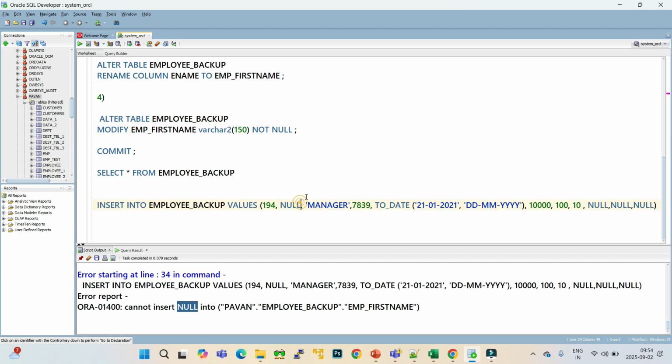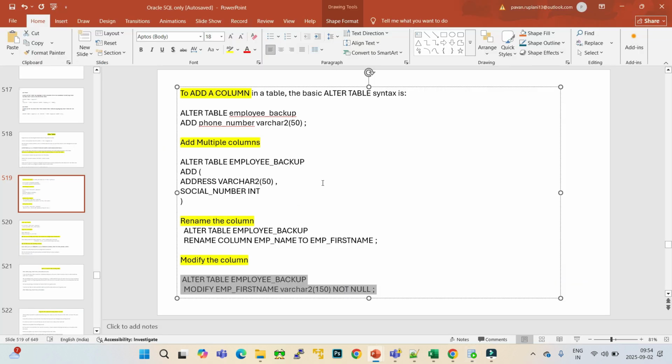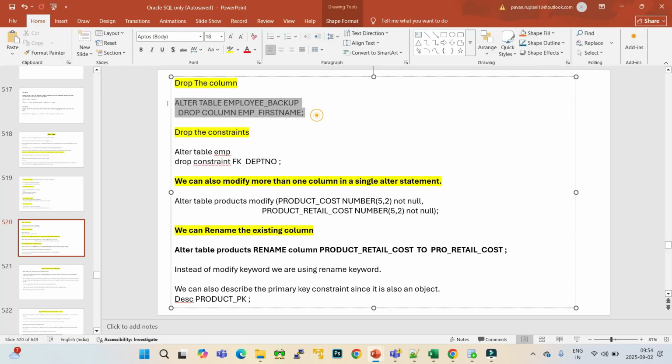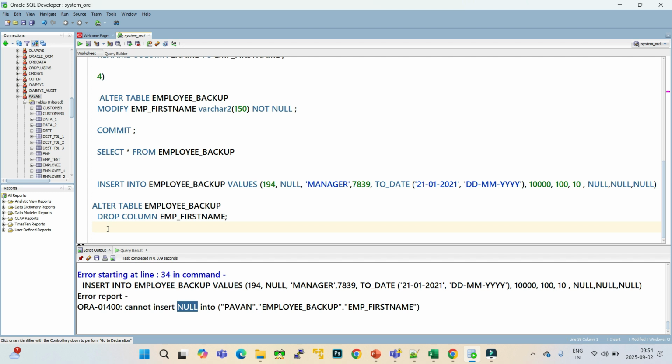If you don't do the cross verification, then you will not be double sure, right? So this is your fourth command with respect to the alter table statement, that is how you can modify a column. What are the other things that you can do with the alter table statement? We can drop the column, right? So it is also possible to drop a column. Then in that case, you have to use the drop keyword, and you have to use the drop column keyword, right?